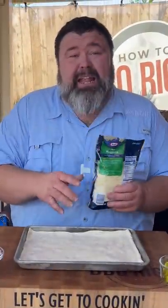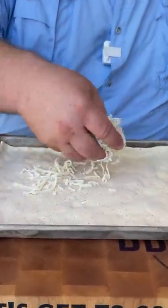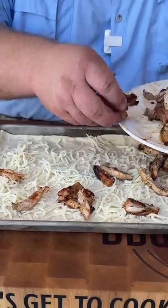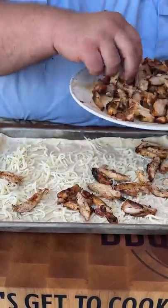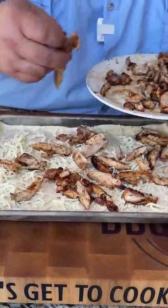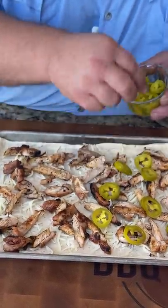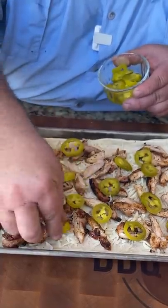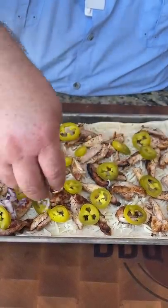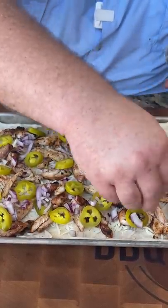Now it's time to get cheesy. I like to put a bottom layer of cheese on first — just got some shredded mozzarella. Nothing fancy. Just spread it around even on the bottom crust. Now, star of the show — that grilled chicken thigh. We're just going to spread these chicken thigh strips right out. Now if you wanted to cheat on this one, smoke a whole chicken and pull it, use a rotisserie chicken, or simply grill these thighs up — either one will work. Now I want to spice it up a little bit. I've got some sliced jalapeños. Jalapeño goes great with this barbecue chicken — a little bit of heat, a little bit of tang, a whole lot of flavor. Then I got some chopped red onion. This part's optional, but I like the red onion on my pizza. It's going to cook down, give it some flavor and a little crunch. Use whatever toppings you'd like.